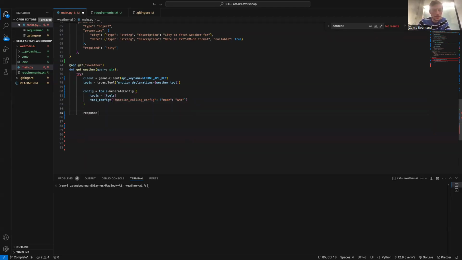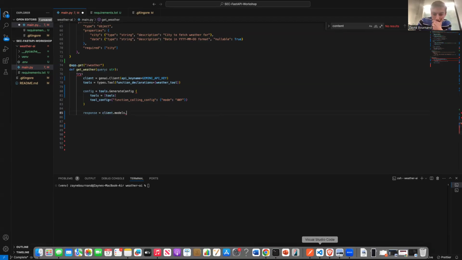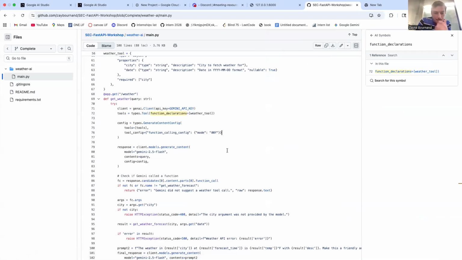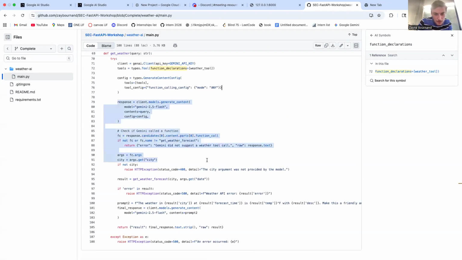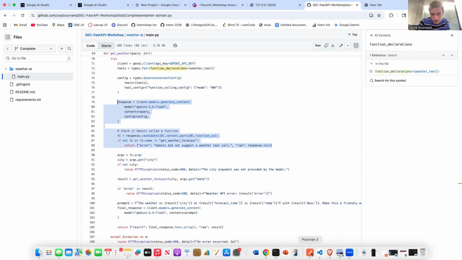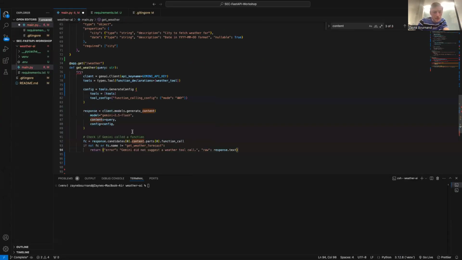And then we're gonna do a response equals client models. I'll just use the rest of this for now. I'll explain a bit. All right. So for the response, we're going to use a 2.5 Gemini model. Basically, you can see in the documentation, function calling, you can only use the free version Gemini, I believe it's like 2.0 Pro, 2.0 Flash, and 2.5 Flash. So we're going to use the 2.5 Flash. The content, we're going to query that, so retrieve that, and the config, the ones that we just set above.